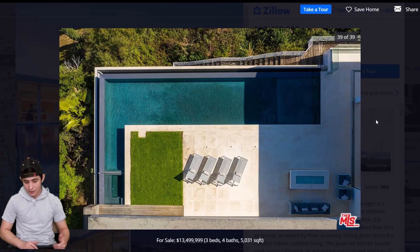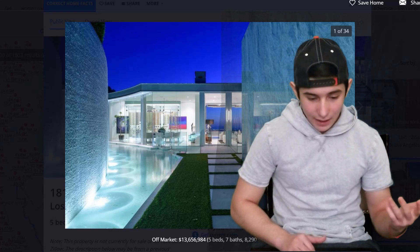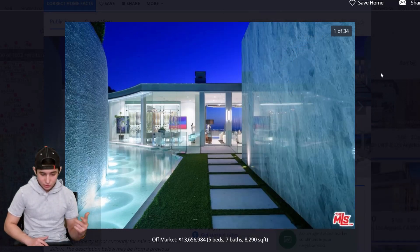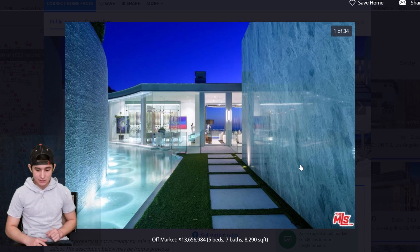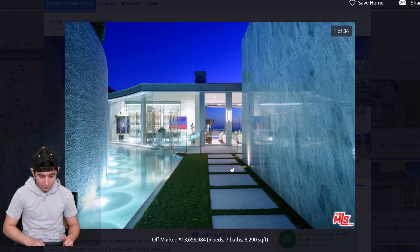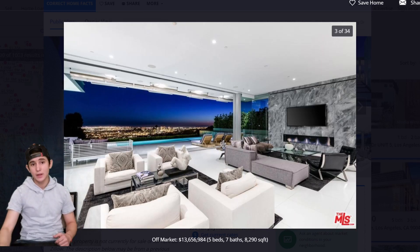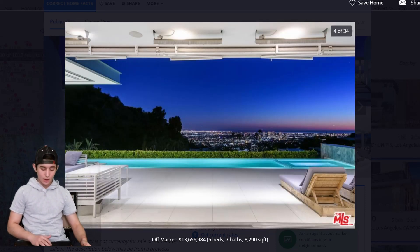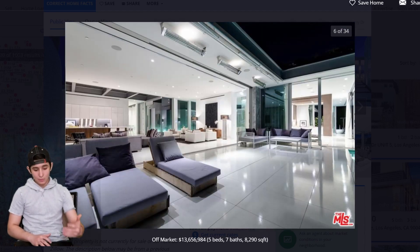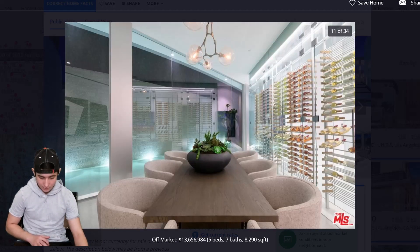Here's a picture from the top. Number 3 — looks like this one is off the market, but whatever. We got 1814 North Doheny Drive, Los Angeles, California. Coming in we've got what looks like marble — I don't know much about real estate. There are two of the same picture, which is always great. We've got indoor-outdoor living, a pool, a fireplace, a TV, the outdoor area. Whoever designed this definitely got my respect.